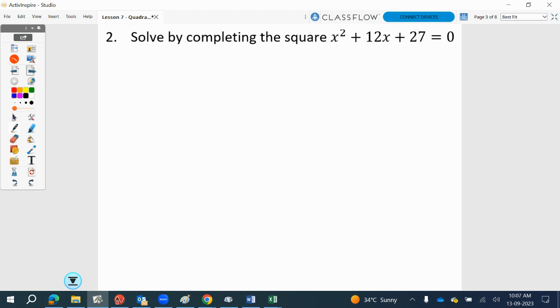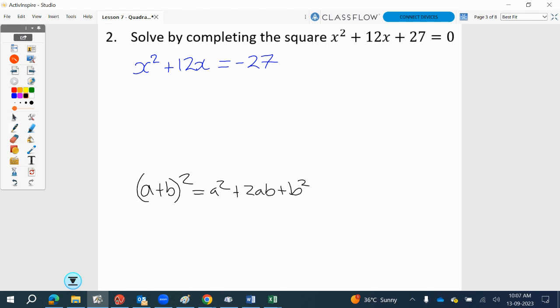You can rearrange it in a few different ways, but basically, let's take the equation like this. I'll do everything the same way. We've got 12x. Let's pop that to the other side for now. This works on the technique that we looked at yesterday, which is derived from the expansion of (a plus b) squared is equal to a squared plus 2ab plus b squared. So we use this formula for the quadratic expansion to help us.